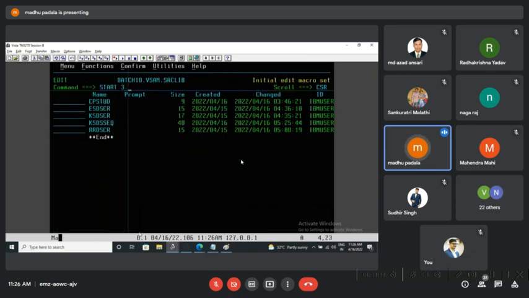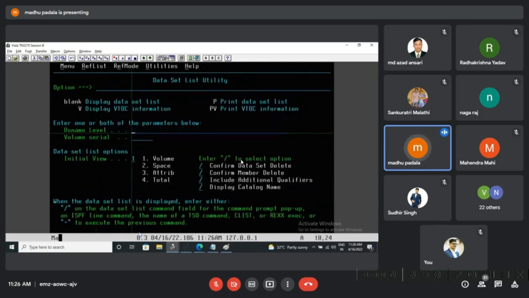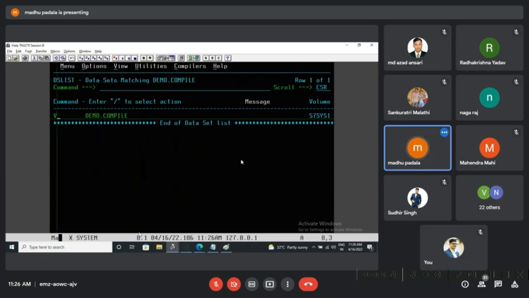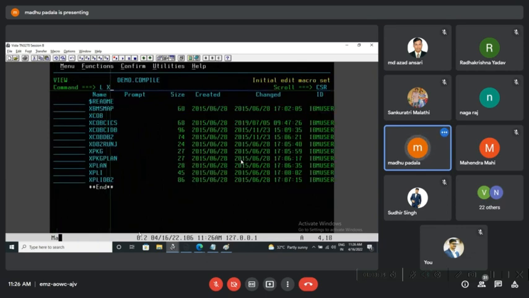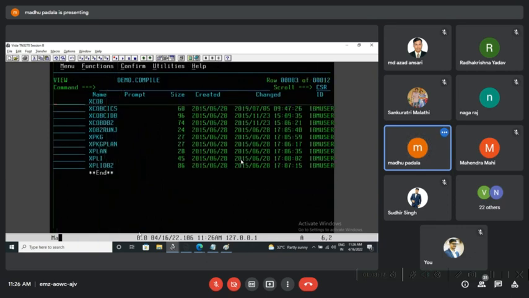I don't have a compile JCL here, so let's go to 3.4 and the demo dot compile, go to xcop, and whatever compile JCL is used for the batch COBOL program, same here. Pure COBOL program and COBOL VSAM program have no difference in the compilation.